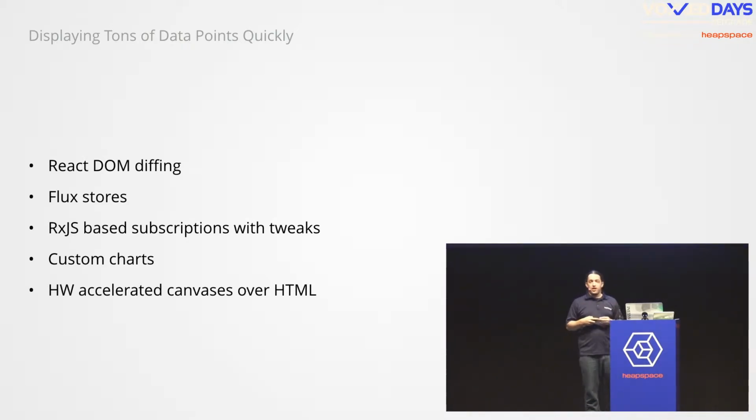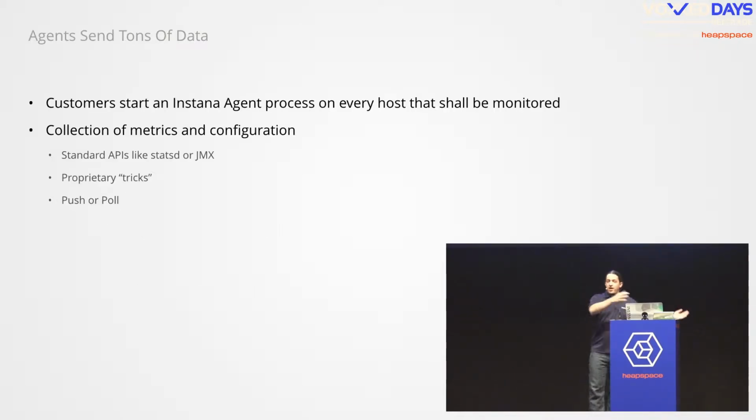What we also needed to do is custom charting. It turns out there are tons of charting libraries out there, but none of them likes to get a new data point for 1,000 data points every second. So we needed to do that and take care that there is hardware acceleration going on. Luckily, new notebooks always have graphics cards, which tremendously helps to make this really look nice. And then let's look at the other part.